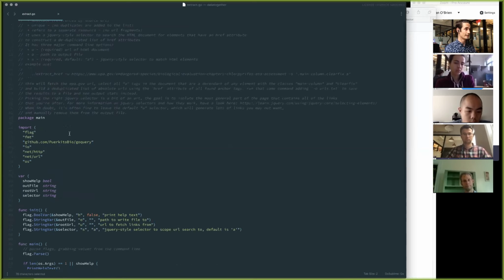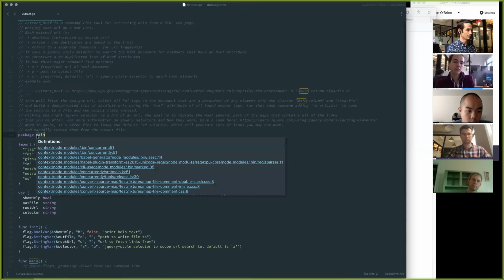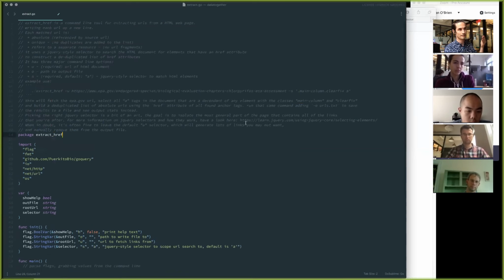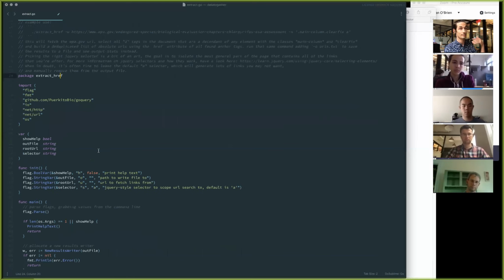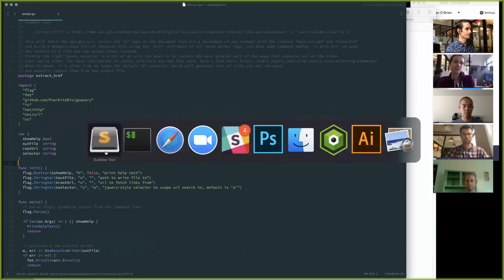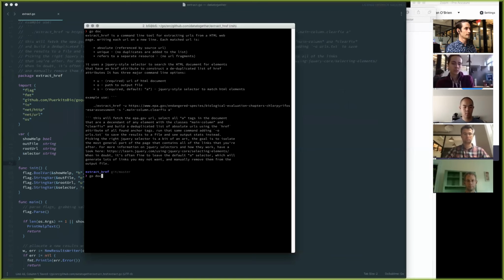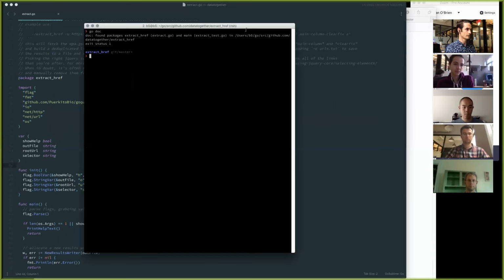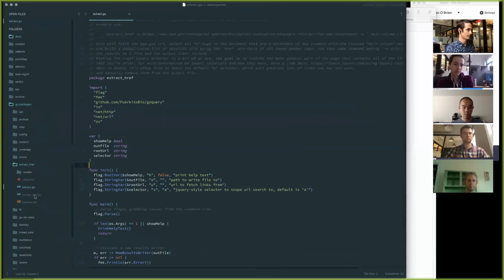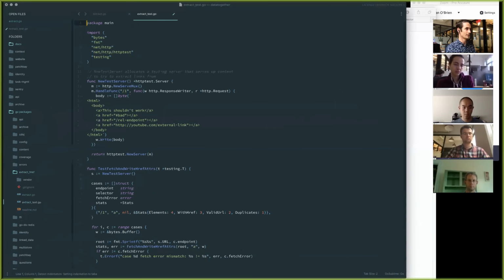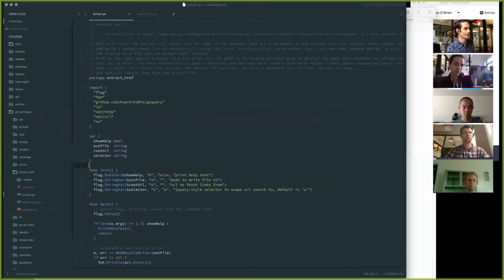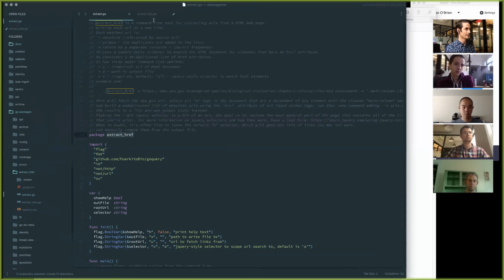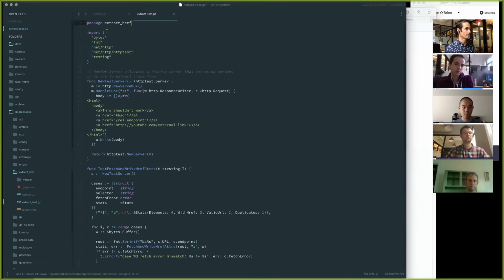If we're writing a package that isn't main, say I change this to package extracthref, then package main means compile an executable, while package extracthref means this is going to be a package that somebody else will import. I'm going to save this and do go doc. Oh wait, Go just detected that we have a conflicting name for packages. I have package extracthref here and package main in my test file, so I need to quickly change this and save.